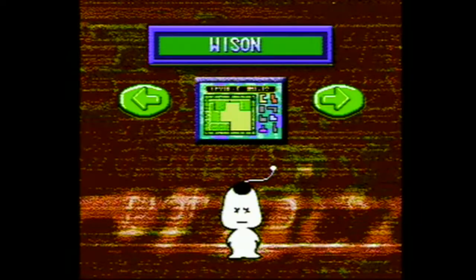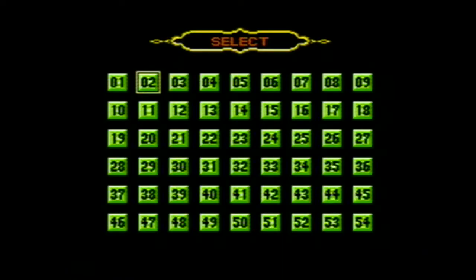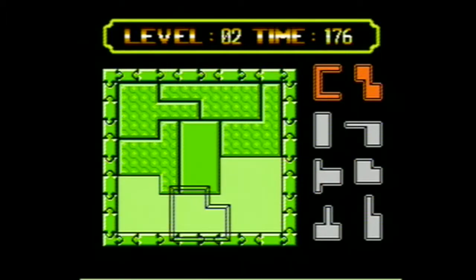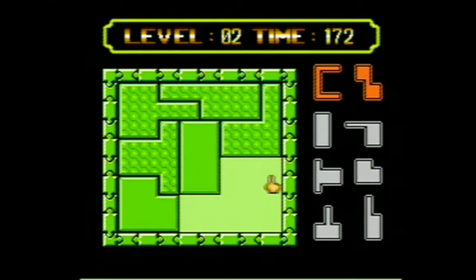Wilson! Hey, here's a great idea. Let's take a block game and turn it into a video game. Yeah. So basically what you're doing here is you're taking those lit up pieces and you're laying them into the puzzle so that they fill up the box. It's about as exciting as it looks.